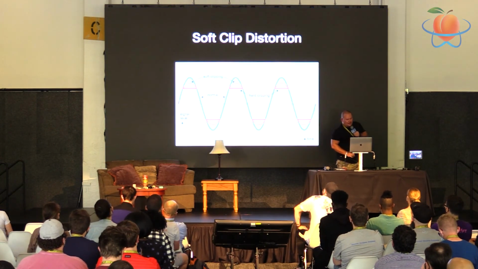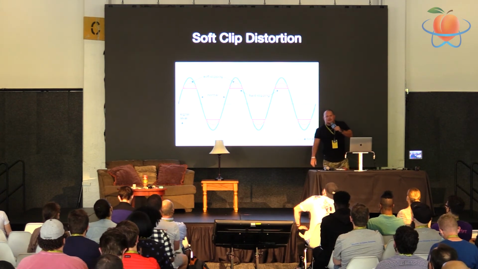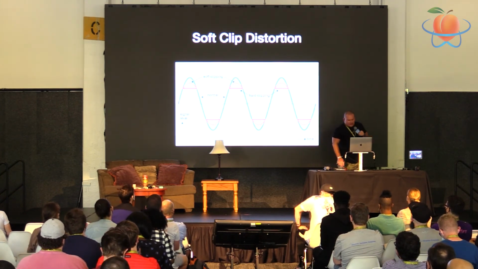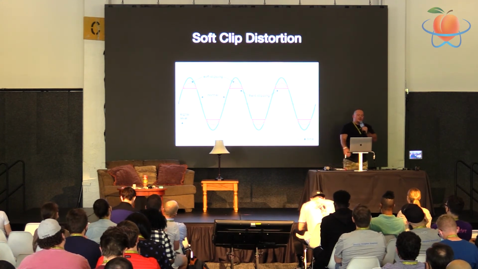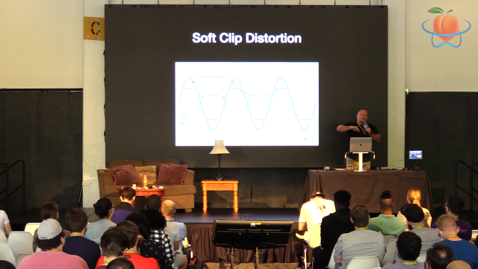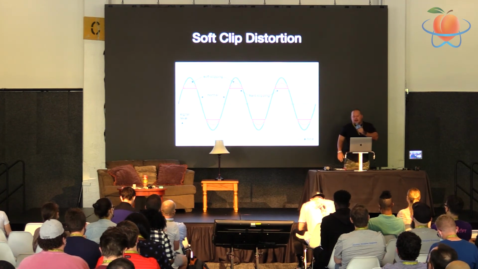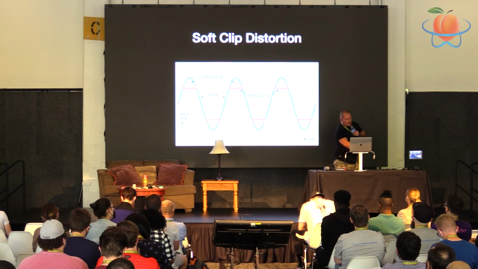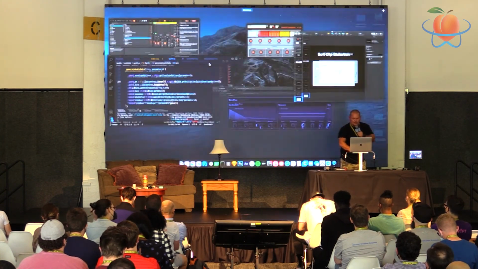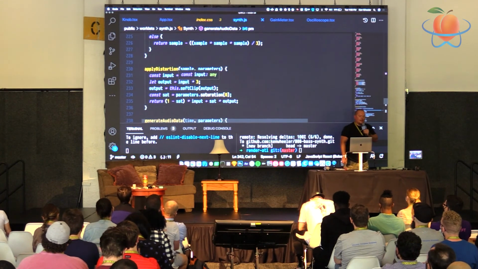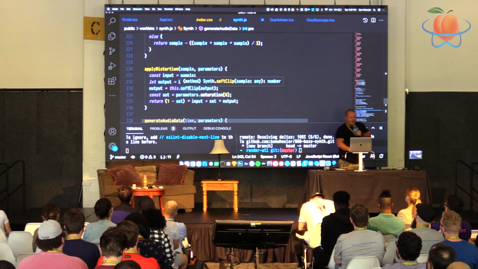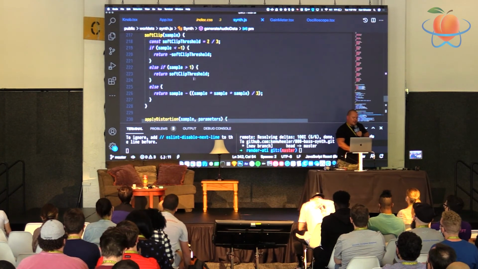So the next step, making that knock, is soft clip distortion. The signal is a little clean right now. If you do soft clip distortion, you jack the signal up and then kind of round it out. That'll make it much fuller, and it'll make it absolutely filthy. So here I have this apply distortion in here. We're taking the input, timesing it by 3, coming back in here and rounding it out with this soft clip.